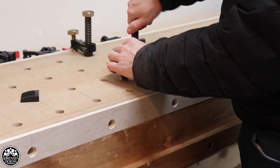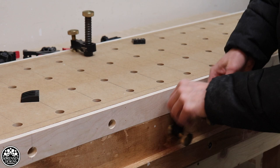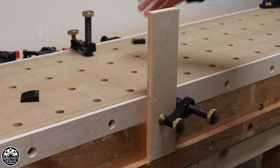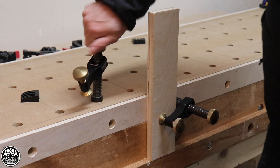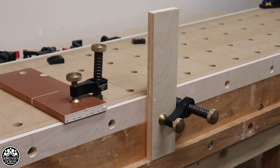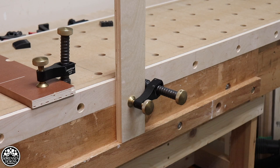The other thing I can do is put these in this dog hole, clamp it down, and now I have surface clamps on the front. Suppose I'm working on something in the front here. I can lock that down. So I can clamp on the front, I can clamp on the surface. It doesn't really matter. There's so many different ways that you can configure this. The possibilities are pretty much endless.